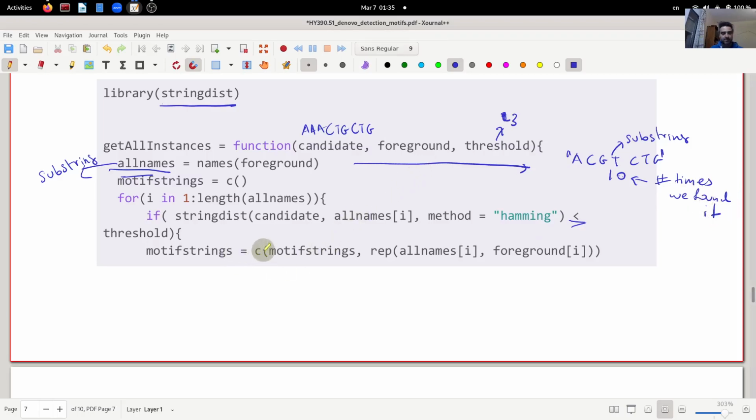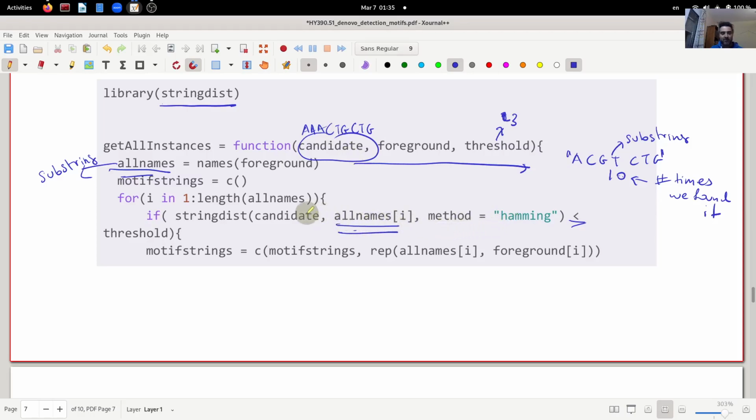Okay, so what I'm doing is that for this candidate, for this substring, I compare it with all possible names in terms of Hamming distance.